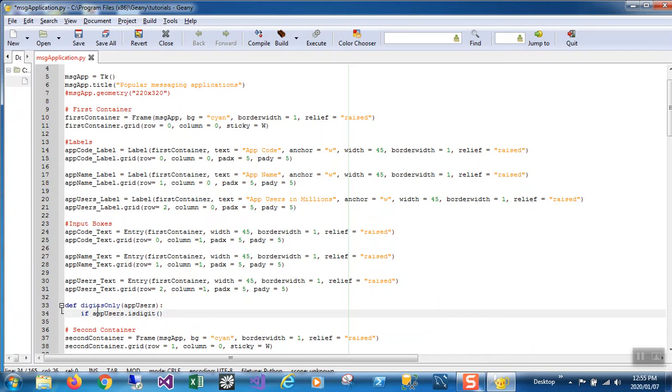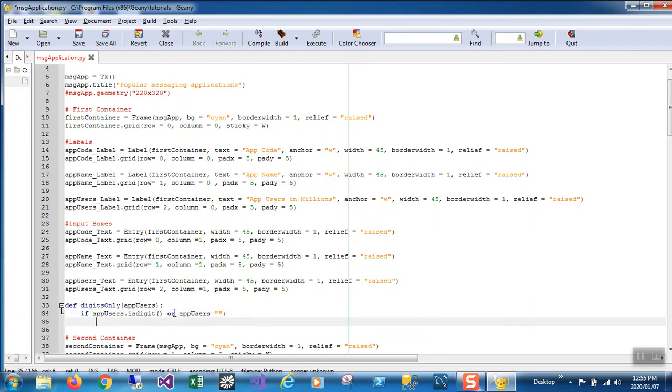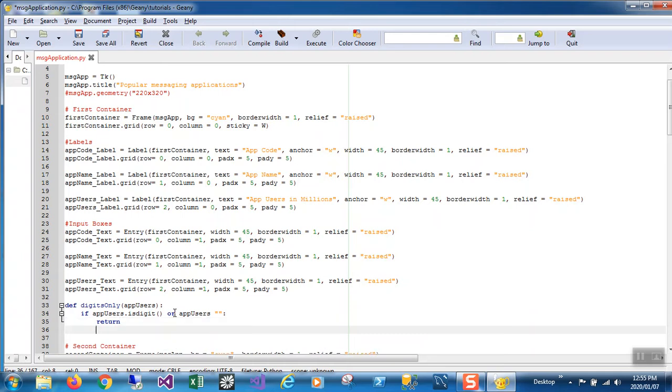So what we are saying is that if the input that we've passed is digit, or there are certain cases where it could be space, then what must we do? Only then must it return true. Otherwise, we're going to say else.